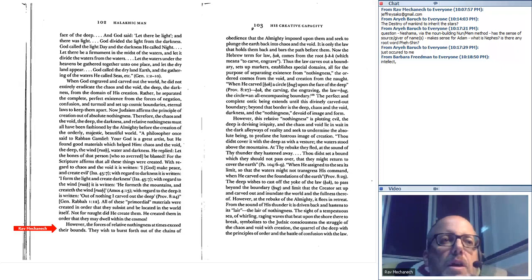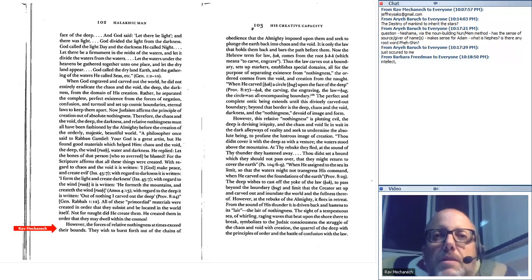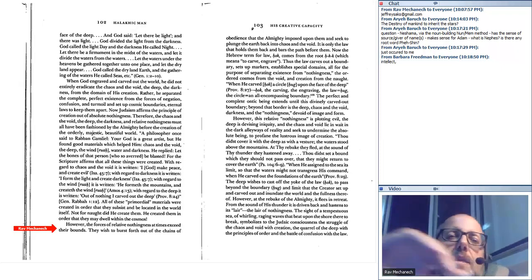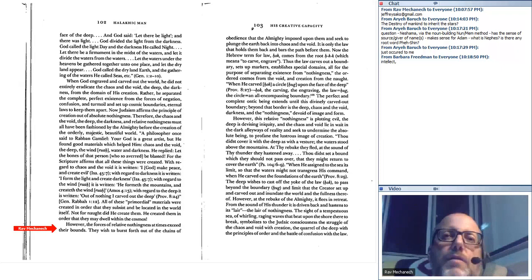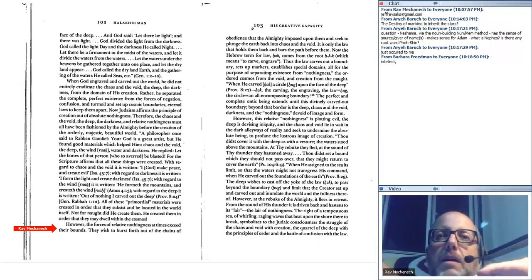So here, it's a different notion. Here, the law we're talking about is not merely a kind of civil code, but it's the bounding in of creation within a system of halakha that keeps out the forces of destruction. Because within the boundaries of halakha is a world of creation.